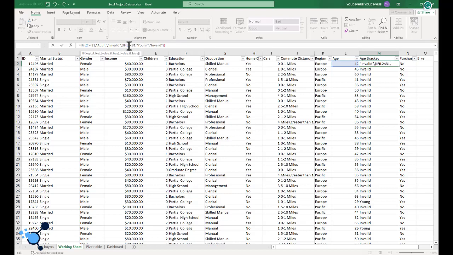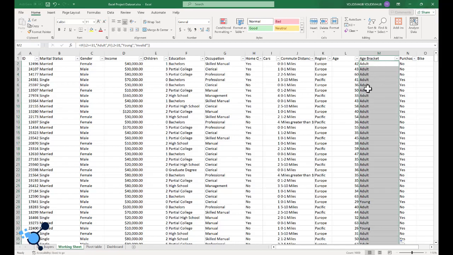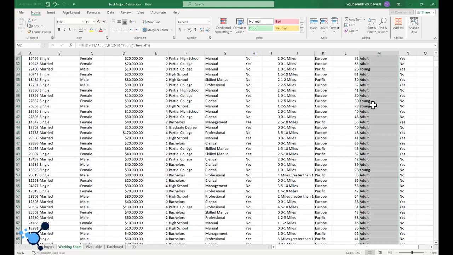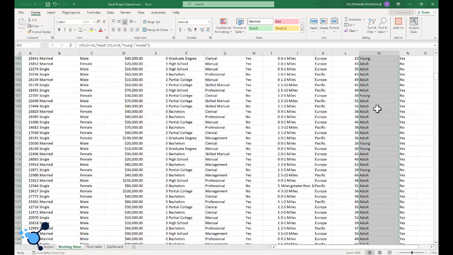So where I have this invalid, instead of it being invalid, the value if false is going to be the value of the new if statement, of the former if statement I wrote, right? So instead of it saying false, it will actually go ahead and fulfill this condition. So we have it like this, and if we run this down, we can see that we now have adult, adult, adult, young, young, young, young, young, adult, adult, adult, adult, adult.